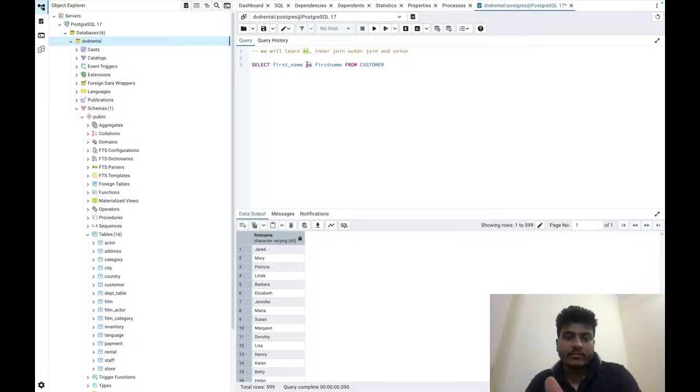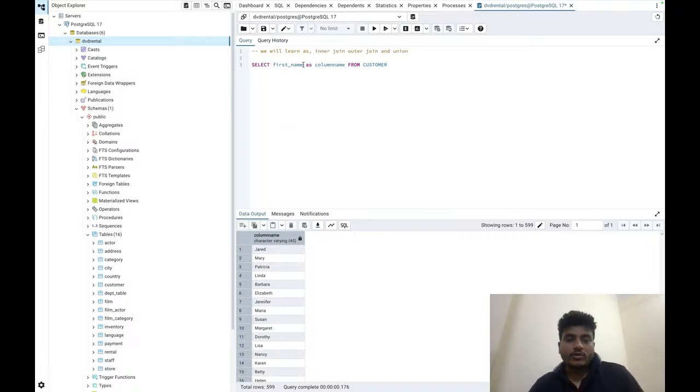Suppose here we give first name, then it will be first name without any underscore. And if we give it normally, just the column name, then it will be reflected in the column name.